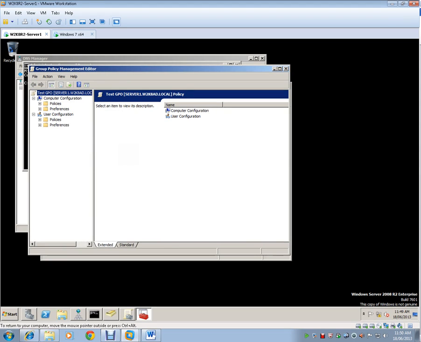And the mapping of the drive. You notice that the home drive, that's already done, isn't it? As part of your user properties. So I don't need to worry about that in our group policy object. What I really do need to worry about is actually the mapping of the data. So remember we shared data, didn't we?